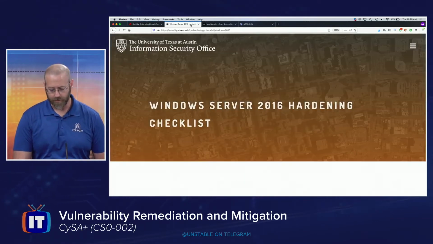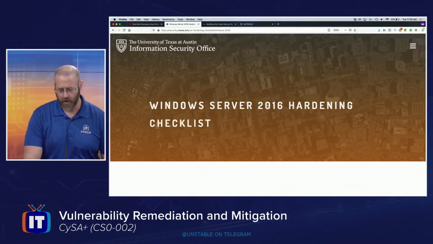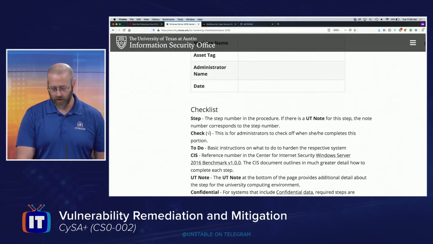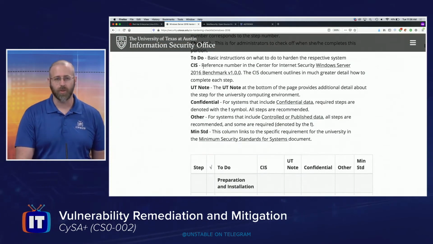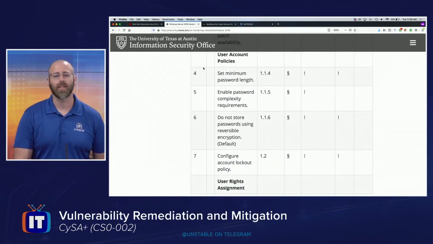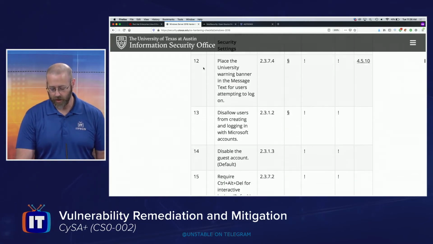Here's one for Windows. Windows Server 2016 hardening checklist that I found from the University of Texas, Austin. It was a really good checklist. It kind of goes through all the things you should be doing and then the step-by-steps on how to perform those activities. So as you work through this guide, it had a really good thing.